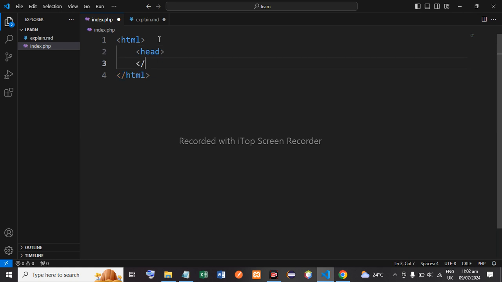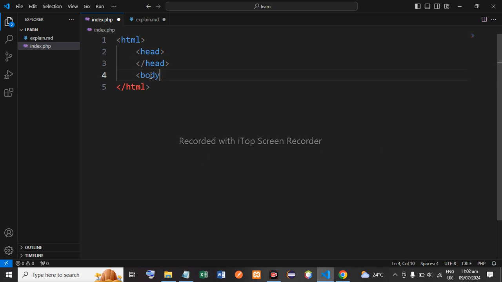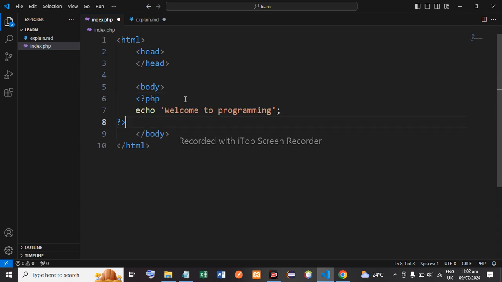You close the heading tag. Okay, we try to indent everything properly. So we have body, and of course you close the body tag. Okay, and we indent it properly. So inside the body you can always drop your PHP somewhere and it works fantastically well.